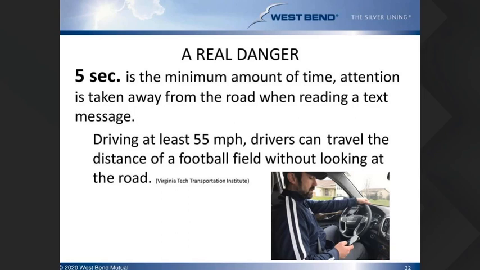So these are the real scary numbers, but really we need to even look outside of just cell phones and texting, looking more at our informatics systems that we have in our vehicles, and or looking at for our commercial vehicle drivers, some of our ELDs. How does that interface look with them? Are they glancing down at it? And if they are, if the vehicle's moving or if it's operable while it's moving, at 5, 6, 7 seconds, there's a long duration of time that our drivers aren't looking in front of them.